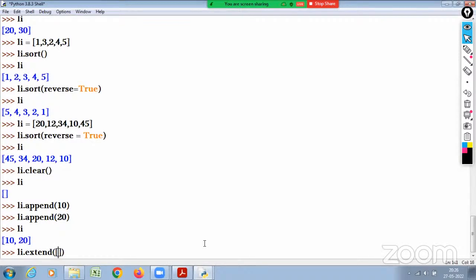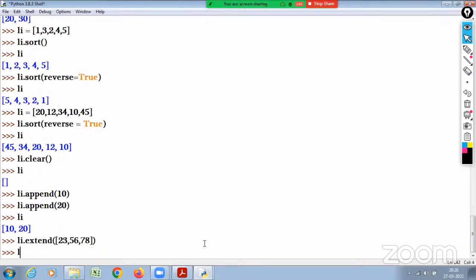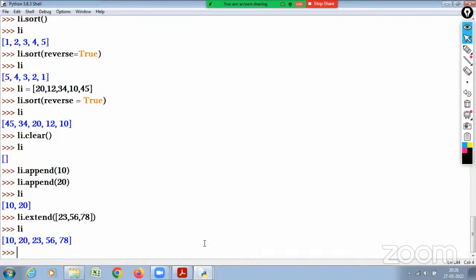Multiple elements 23, 56, and 78 will be passed into the list. So 10, 20, 23, 56, and 78 will be added into the existing list.